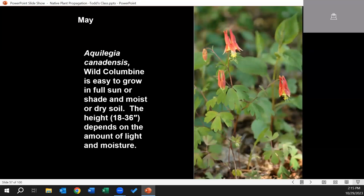Columbine, super easy. The seeds are going to be held for you as you pass by them. You're going to brush them and you're going to hear the seeds rattling, and you're going to know when you hear them that they're ripe. And you can just shake them out wherever you want them. They will grow in shaded areas. They'll grow on dry, gravelly areas. They'll grow in moist areas, tall. But notice where you collected them from. If you collected them from a dry, gravelly site, then you want to keep them in a dry, gravelly site. But you might also find them in the moist woodland. So wherever they are in their habitat, that's what they're set up to do. You keep that going along.